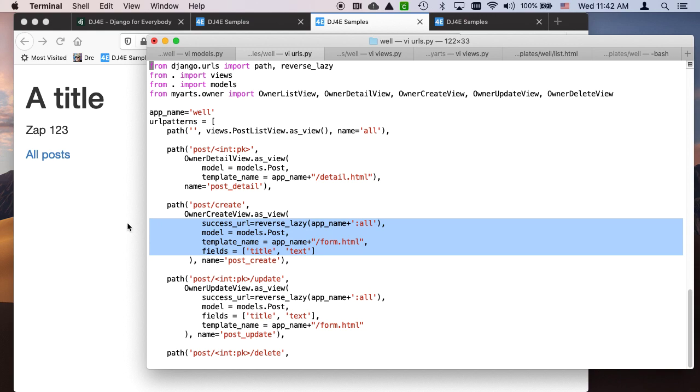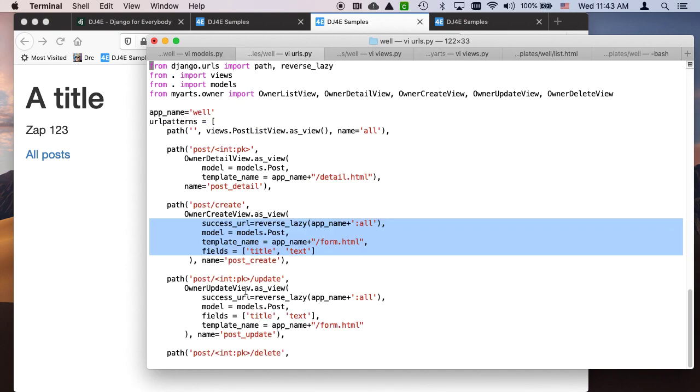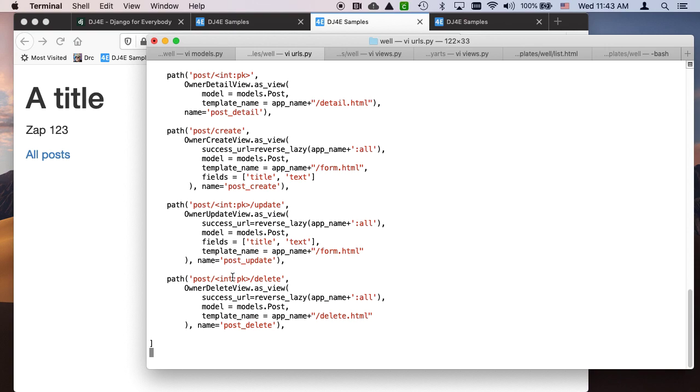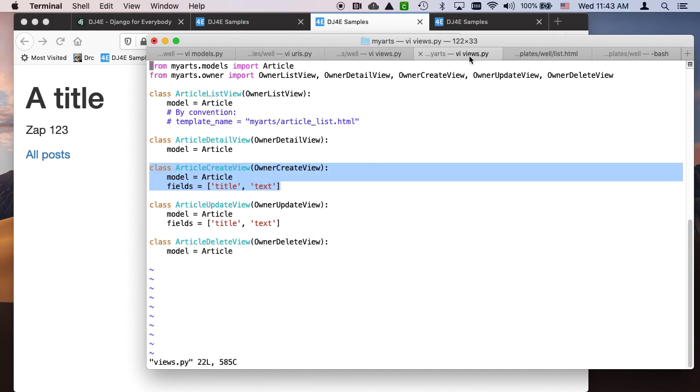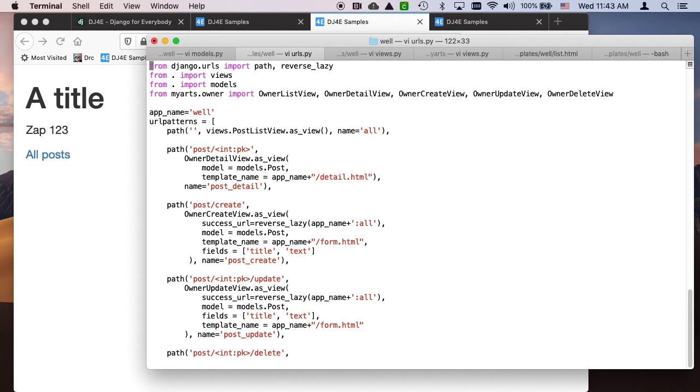So again, these are sort of class-wide variables that turn into object instance variables when it makes this view, and it overrides all these things. And so all the stuff that I was doing in views.py, I am now doing in urls.py and just reusing owner create view. And you see an update, delete, they're all kind of there, right? And so I don't actually need to put the views in. And this looks a little more complex, but I think it's a lot prettier than putting these silly views in over and over. So that's a pattern that you may want to use. It made it easier for me to rename from well to something else if I wanted to, because really well is only hard-coded one place in here, so that's kind of cool.